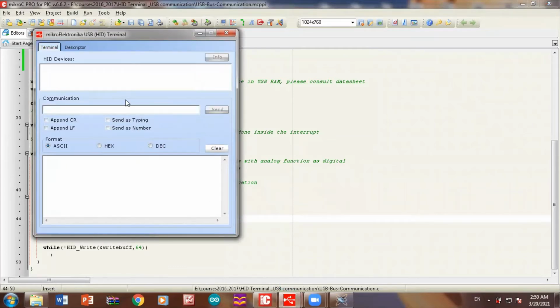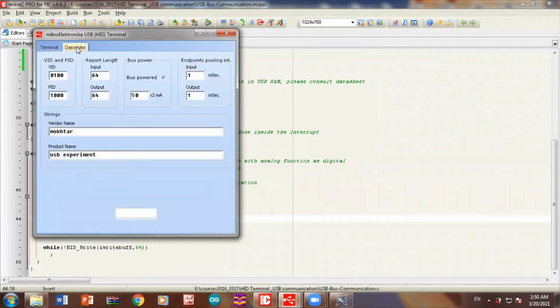This is the HID Terminal program built inside the mikroC editor. HID Terminal can be used to do two tasks. The first task is that descriptors, code lines of any USB and PIC microcontroller based device, can be built easily and quickly using such a program.